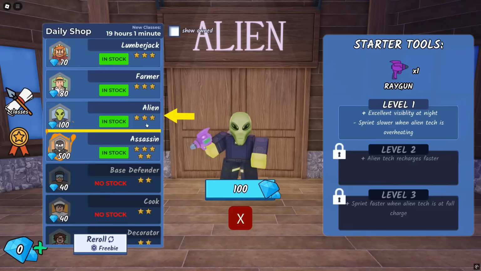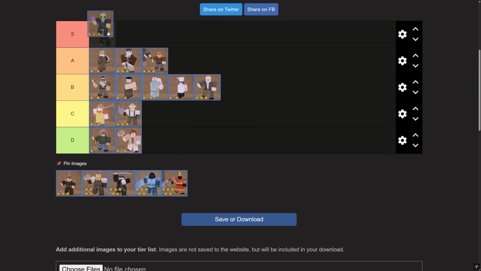Everything just combos. Night vision, ray gun, recharge, sprint bonuses. It's a total all-rounder and massively strong. Truly earned that S tier.